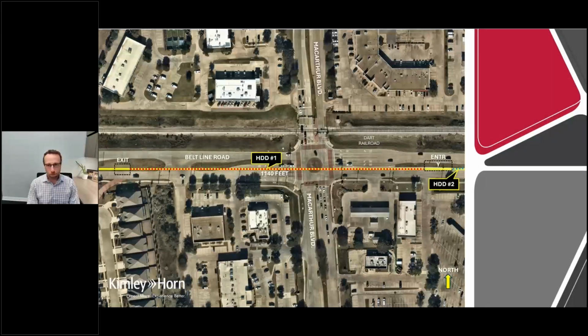So going further in, just looking at each drill individually. The first drill here was 1,140 feet. This is the one that crossed MacArthur. And we tried to optimize the design as much as we can. For instance, here we had an entry pit on the right and an exit on the left, with the purpose of then basically turning around and shooting horizontal drill number 2, going to the right or to the east. And so we tried to limit the installations or the setups or mobilizations that they would have where we could. And in this particular case, we were able to do that.